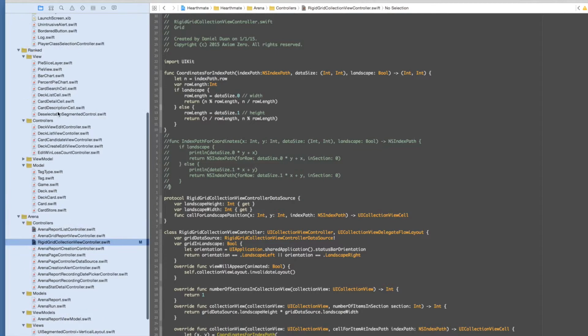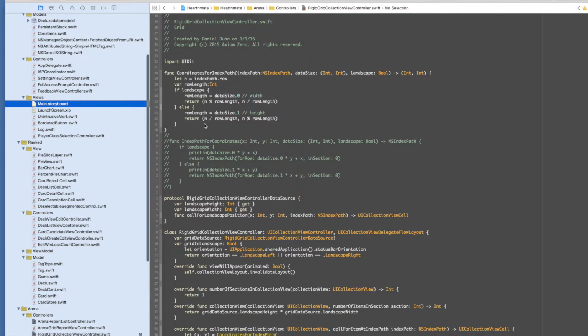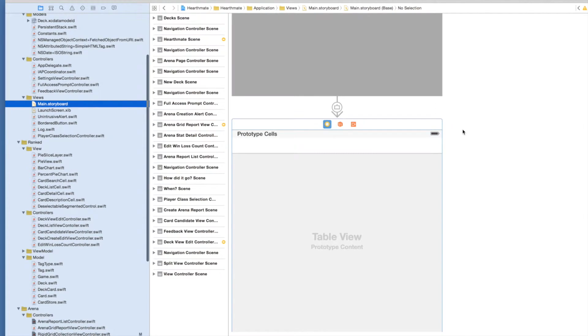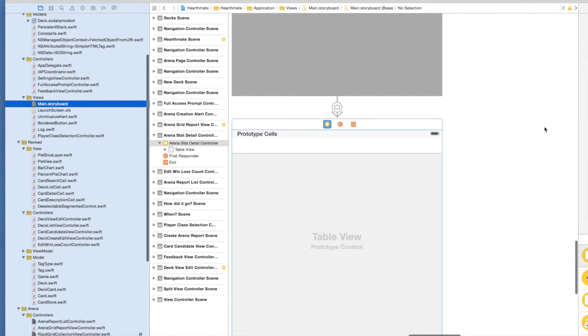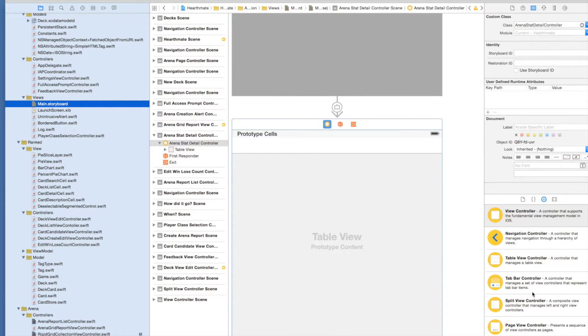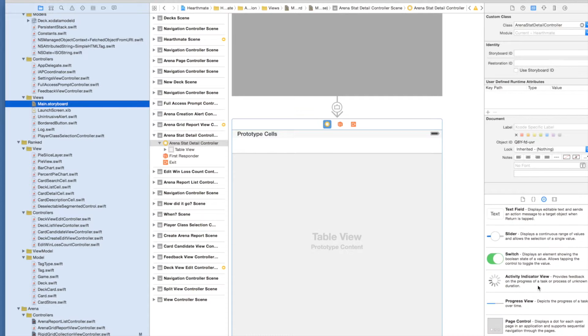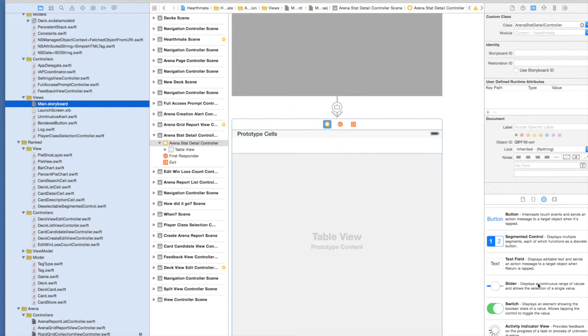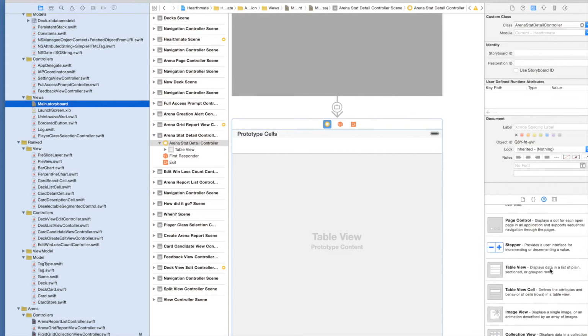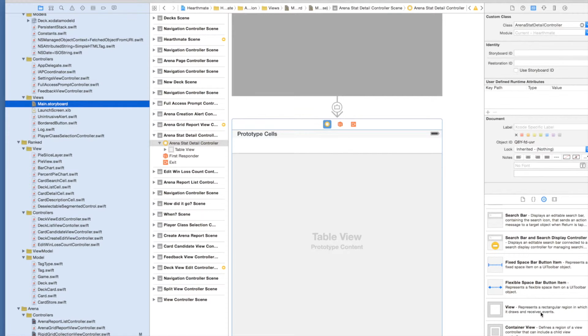So let's get on to that. I'm going to go into my view controller. Well, my storyboard is what I meant. And then here, we can throw in a header for a table.